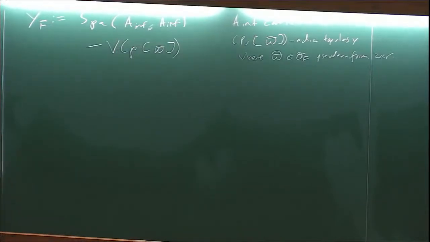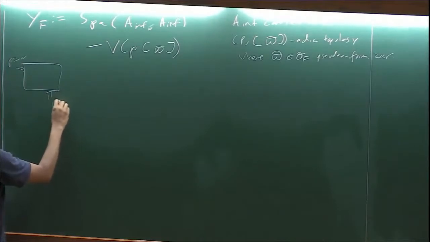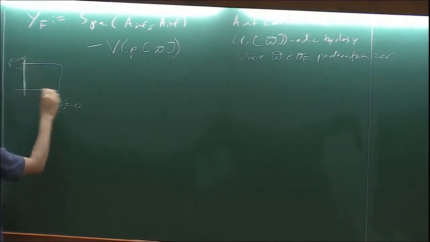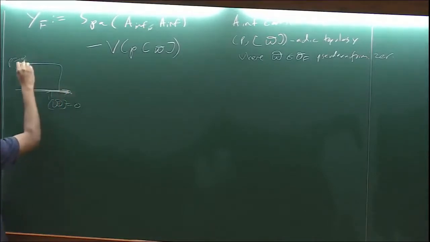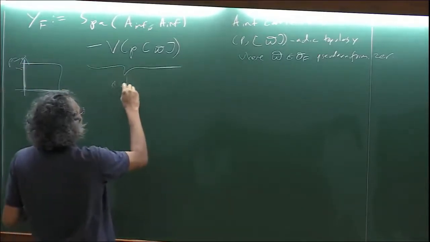So in the picture where you think of this as a two-dimensional local ring, if you imagine the spectrum of a two-dimensional local ring as something like this, where over here you have something corresponding to p equals 0, and over here I have something corresponding to varpi equals 0. I'm excising both of these bits here, and I'm getting something in here which is not going to be quasi-compact.